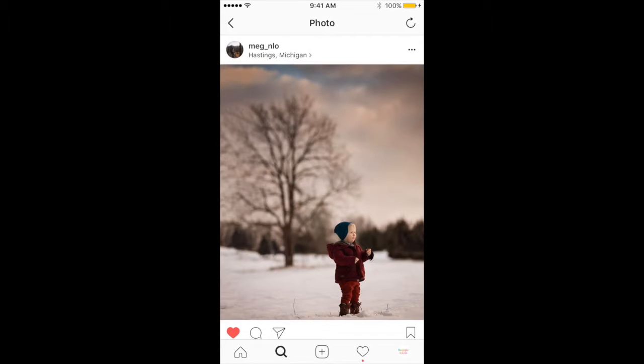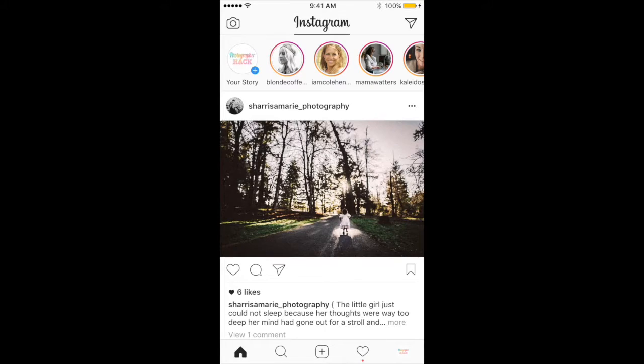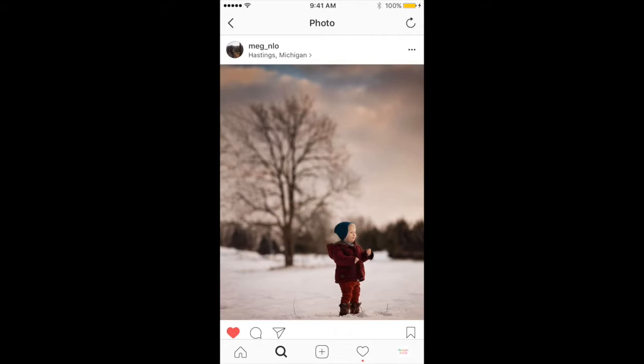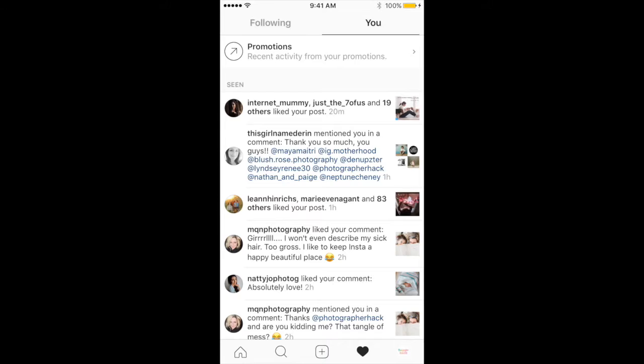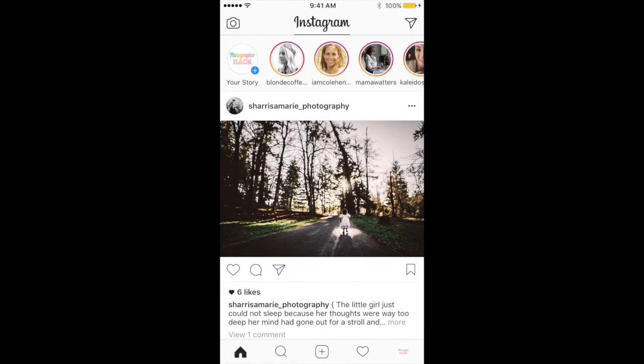But here are some little tips when it comes to your Insta stories. First things first, I'm going to tap my little home button to go to my home screen. Now from my home screen, and I don't know if you guys are aware of this, there are some swiping tricks in Instagram. If I'm in my home screen, it's blacked out, you can see it's black. If I go to my magnifying glass, you'll see that the magnifying glass gets a little bit more black or bolded. If I hit my heart button or my notifications, that's going to turn black. So that shows me on my menu bar on the bottom what page I'm in on Instagram or what section I'm working in. So if I go to my home screen, I have two swipe functions.